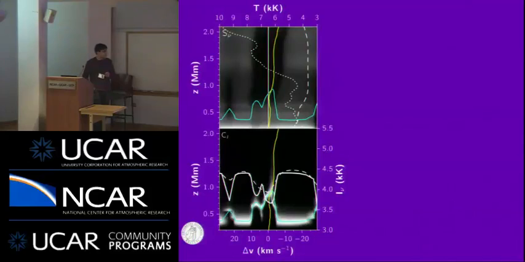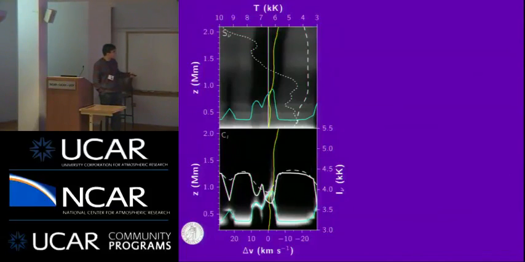So this is a formation panel. There's lots of information here, but what I wanted you to retain was that in this top panel, we have the source function, and in the bottom panel, we have the contribution function to intensity. Here in this dashed line, we have the source function in the line core, and then this dotted line is essentially the LTE source function, or the local temperature.